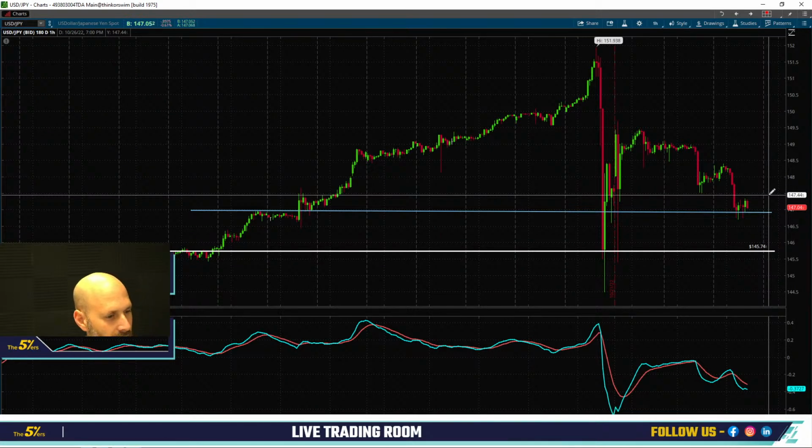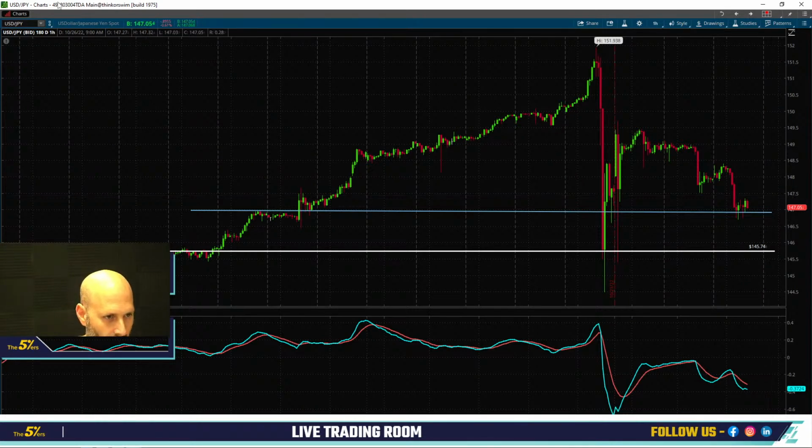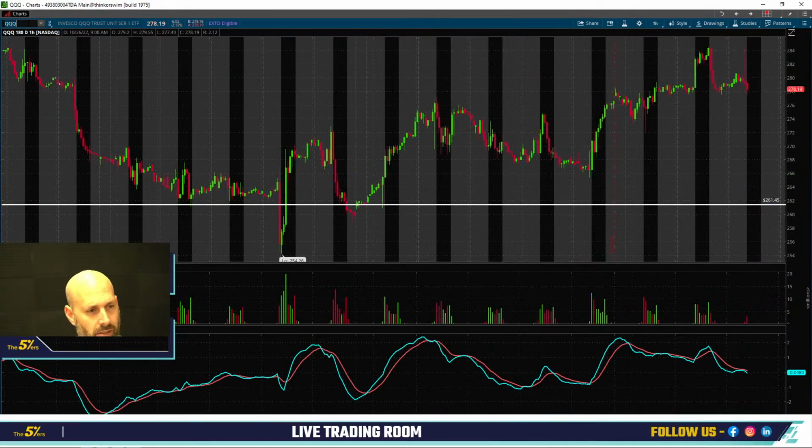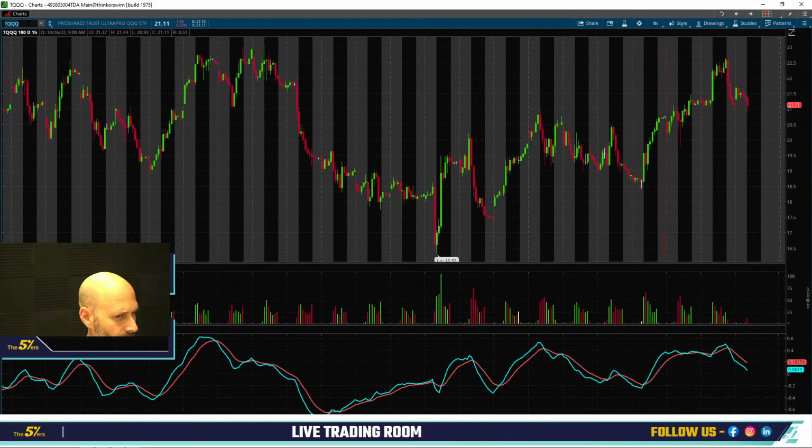Okay, regarding trader pool, the QQQ is the ETF for the NASDAQ. So instead of trading the NQ as I showed you, you can trade the QQQ. That's the normal one, basically the ETF for the QQQ. The TQQQ is what's called an Ultra Pro ETF, so it's basically two times the movement.